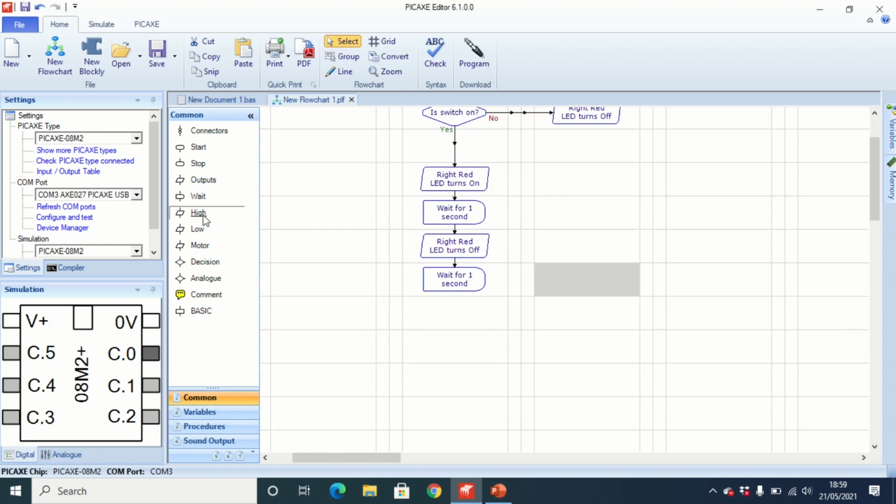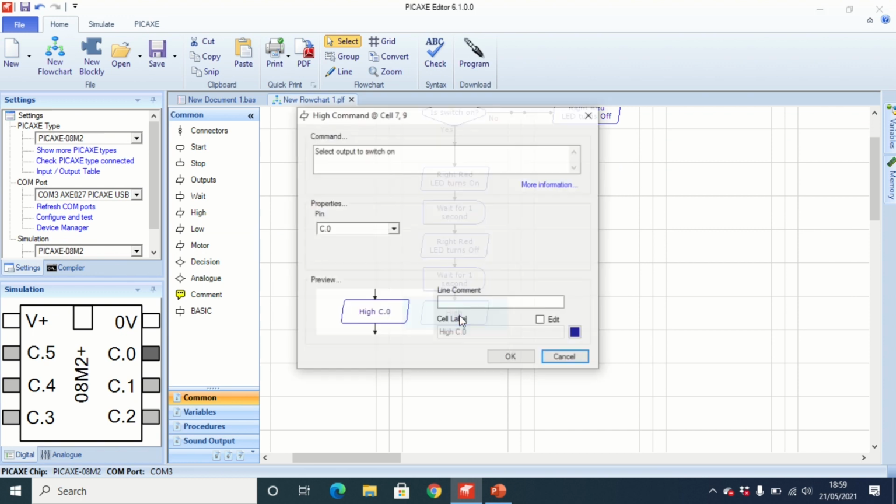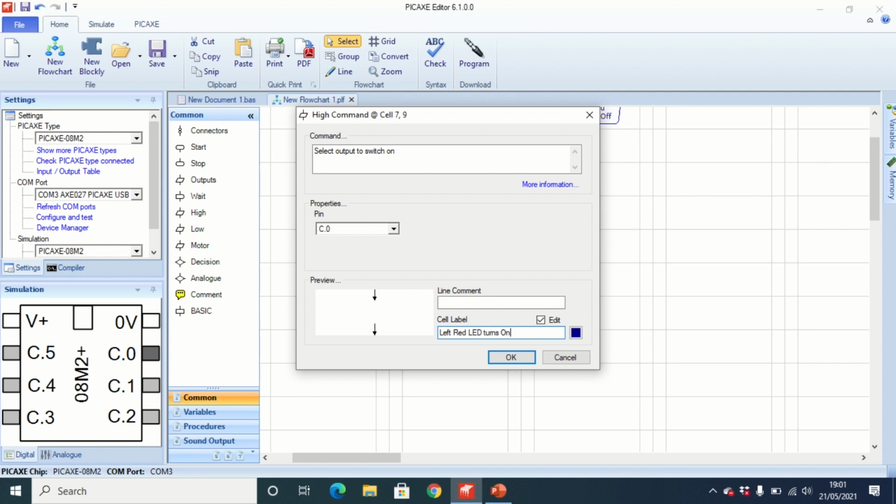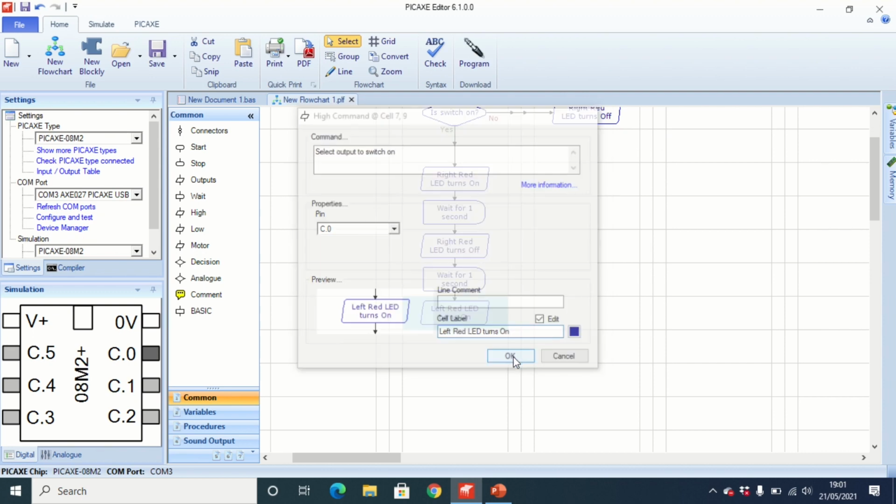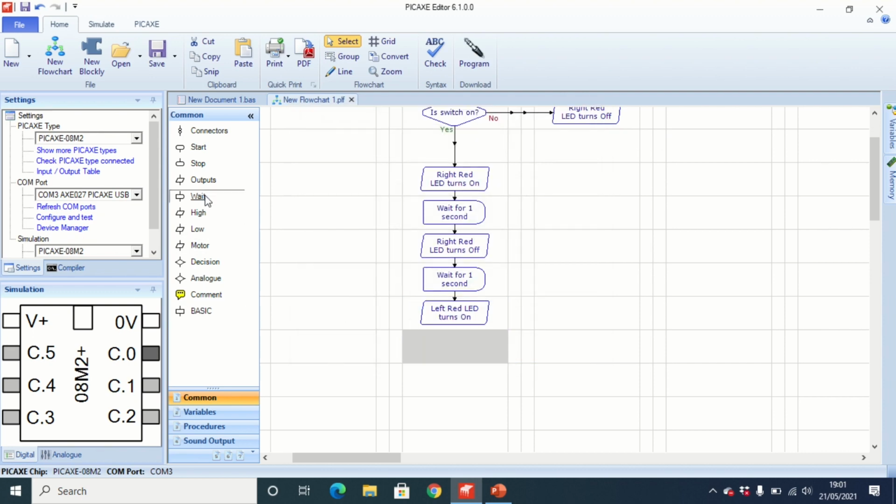And then what's going to happen is that the other LED is going to turn on. So click and drag on a high output command. Set the pin on C0, which is the pin where you have the other LED connected. And type in that the left LED is going to turn on. So left red LED turns on.